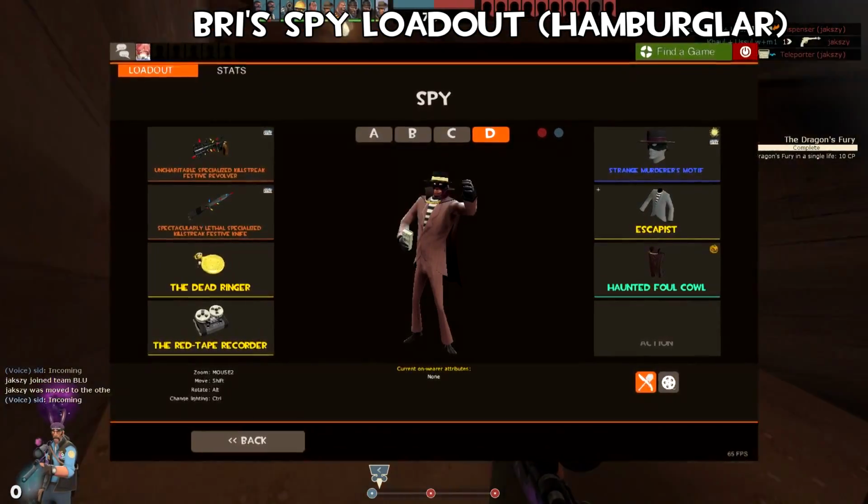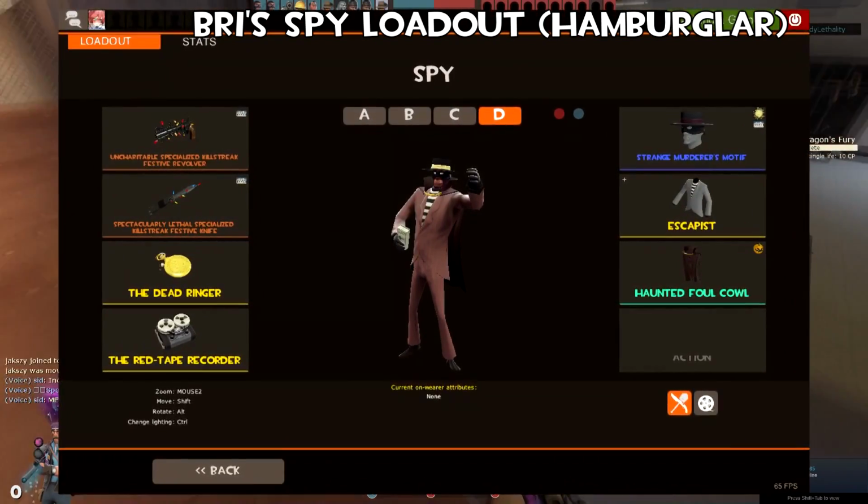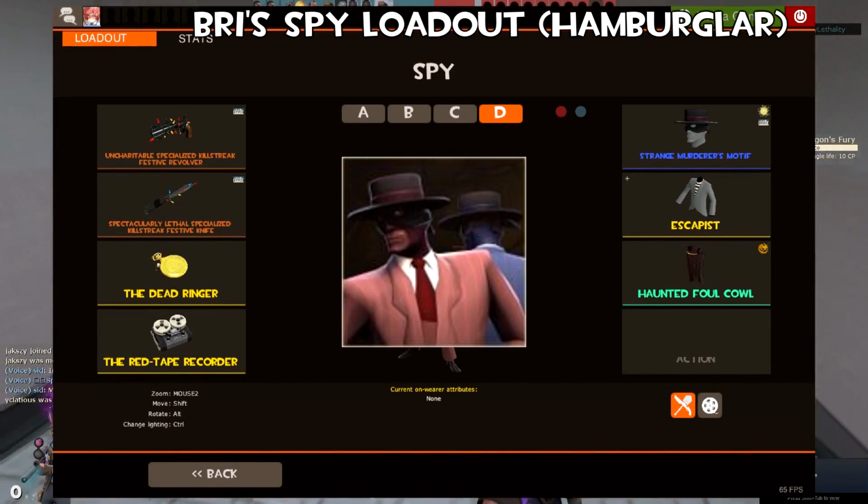Alright, so now we're going to go through the different cosmetics they are currently using for this set. So basically the hat, we've got the Murderer's Motive.